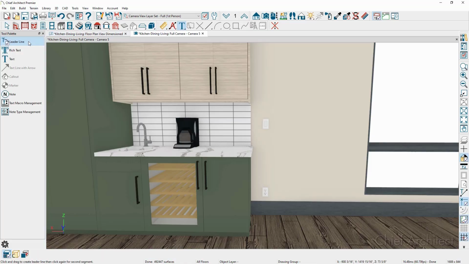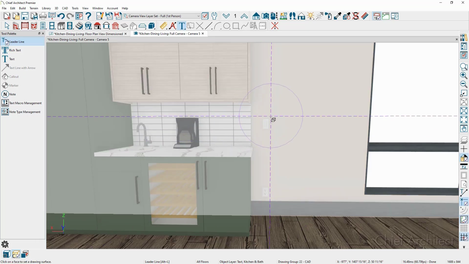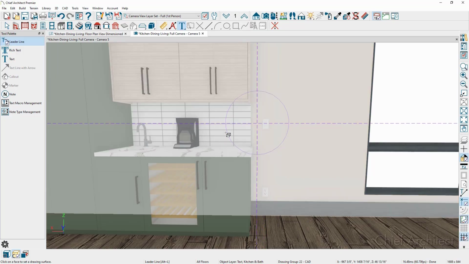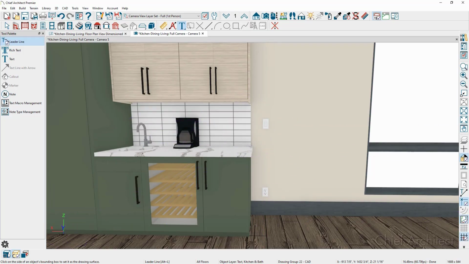One comment about adding 3D text is that when you're locating the plane that you want to add the 3D text in, you can have that plane be located based on the bounding box of the object or on the drawing surface. If we look at the bounding box, you can see how it's going to select the whole front face of that switch. But if I come over to the option that says Draw on Surface, I can then select individual surfaces on the switch. I like the Draw on Bounding Box option. I find that it's a little bit easier for most scenarios.